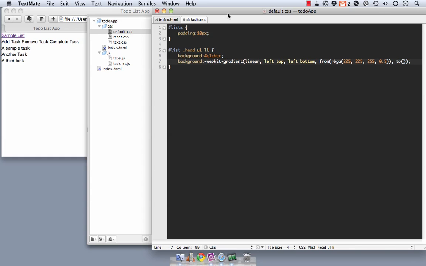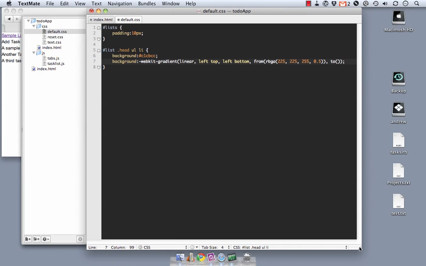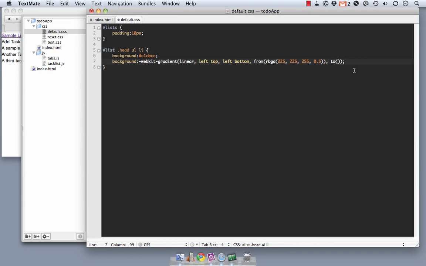We're going to go to the same thing, 225, 225, 225, with an opacity of 0. So basically we're going to fade out, and what we can do then also here is say AAA. So we're going to have this AAA as our background, kind of, and then this gradient will overlay that. So I hope that makes sense.